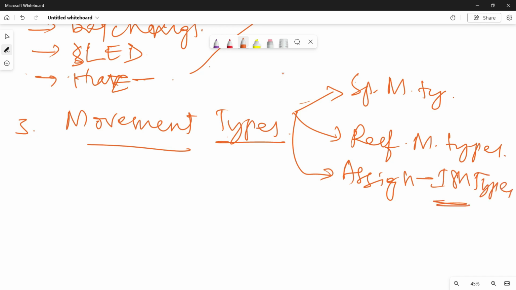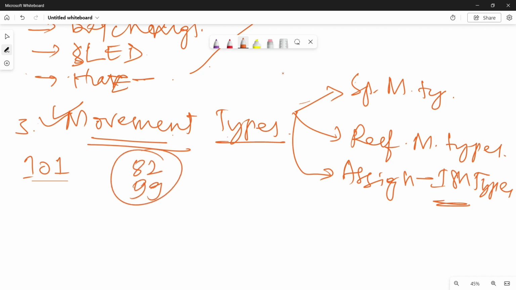We need to work exclusively on the configuration side of the movement types. Till now you have seen the 3-digit movement types which start from 101. But in WM, we will be creating 2-digit movement types like this as well. So that we need to take care of. So there is again the goods movement concept.